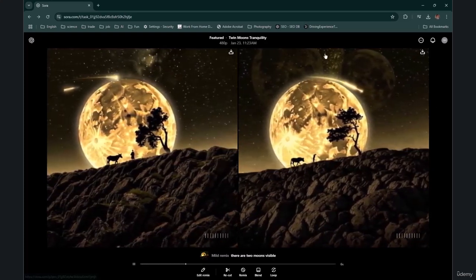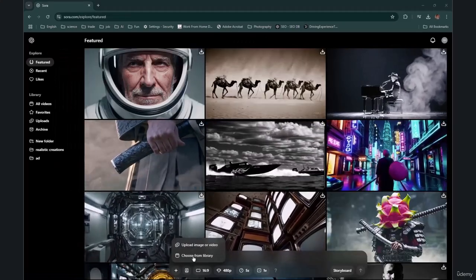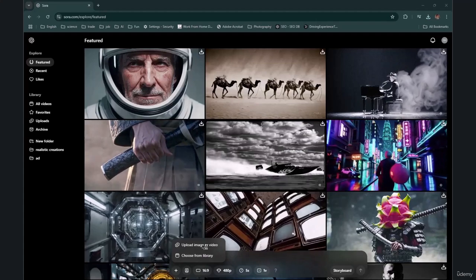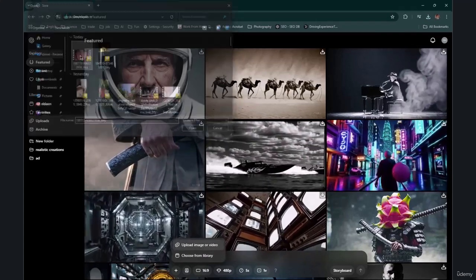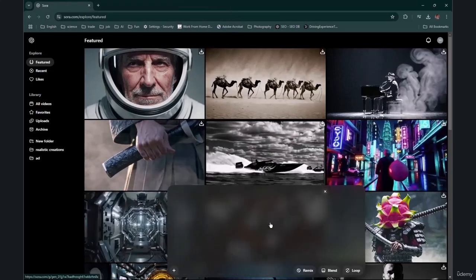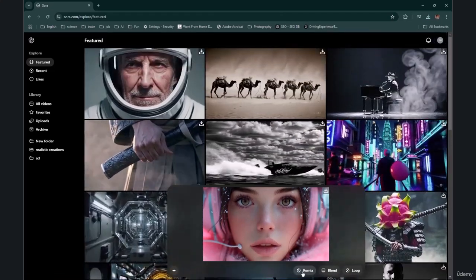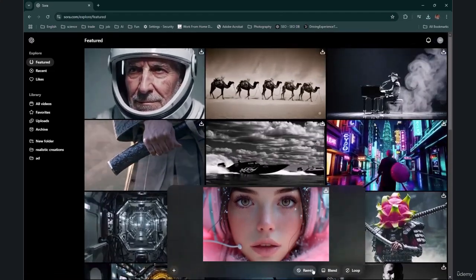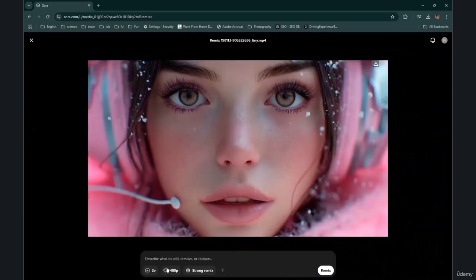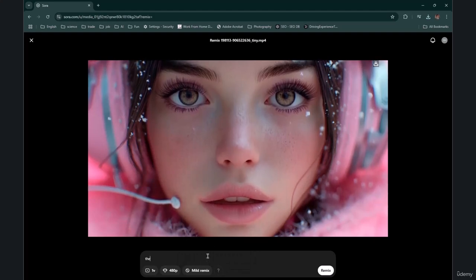Now let's also go for another sample, see how the other one works. This is another video that has been generated by another AI, and we want it to, for example, zoom the camera out a bit. That's what I want the AI to do. So one video, mild, and write the proper prompt.